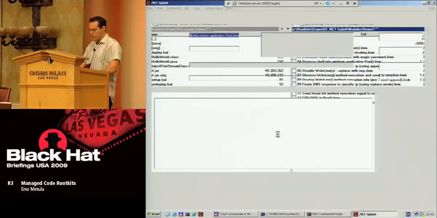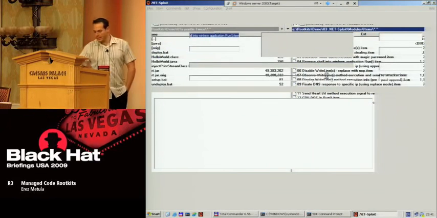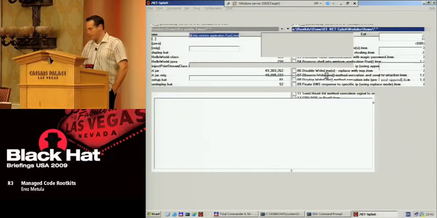Let's see the progress going on at this side. Well, .NET-Sploit is almost finished. Well, next time I'll give it a little bit more memory so that it will finish sooner. But basically, it's pretty much at the end of the injection.